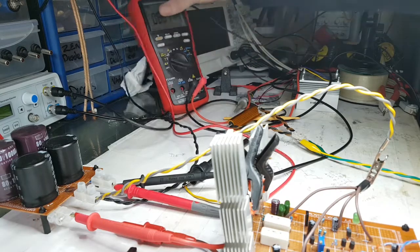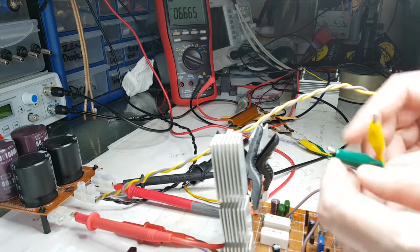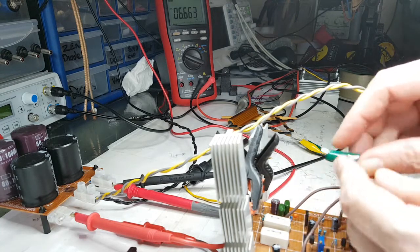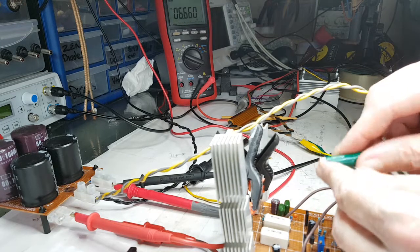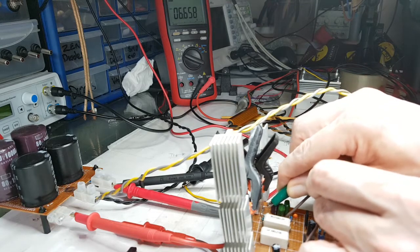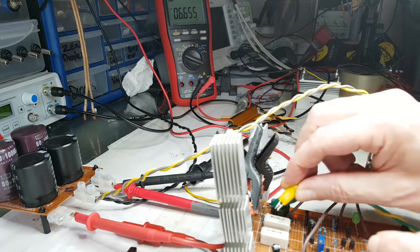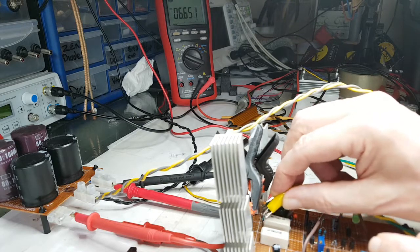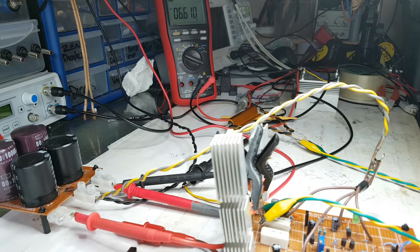Now, if I can just put that up a bit so you can see that's this on here. If I just stick this into it, I decided I would buy another battery if necessary. Now you will probably be able to see this easier than what I will, but I want to see that voltage there just drops. Can you see that? I hope so. So I connect onto my negative. I know that those two are isolated from each other over there. And it doesn't drop. So you think that that would be okay, right?